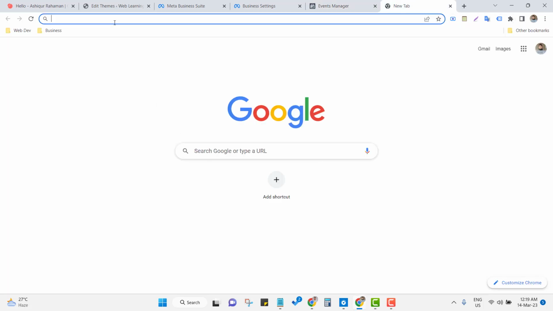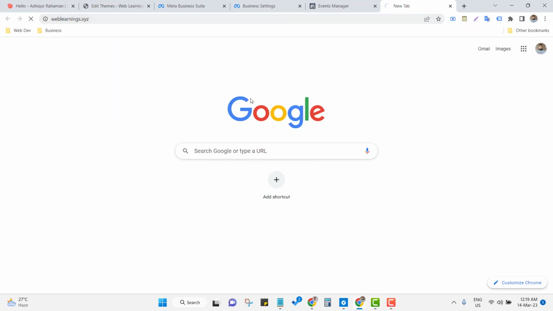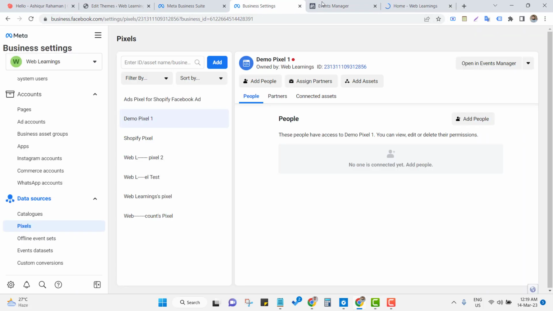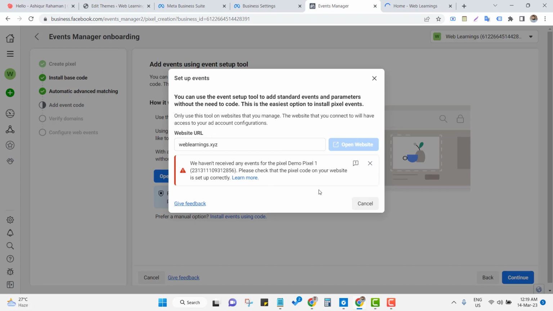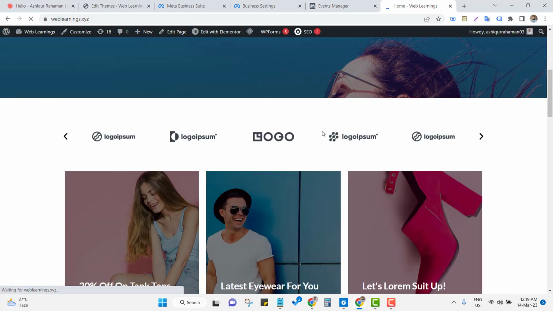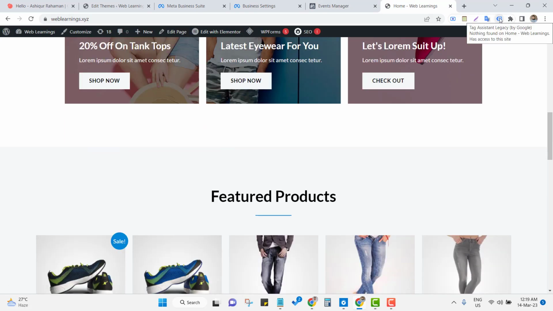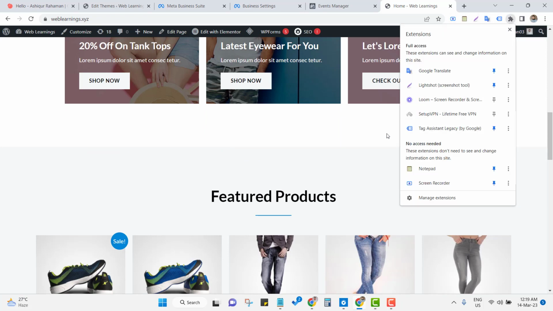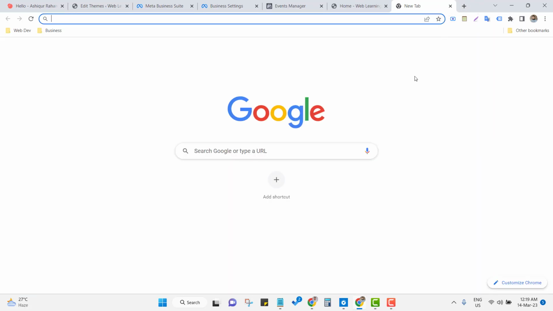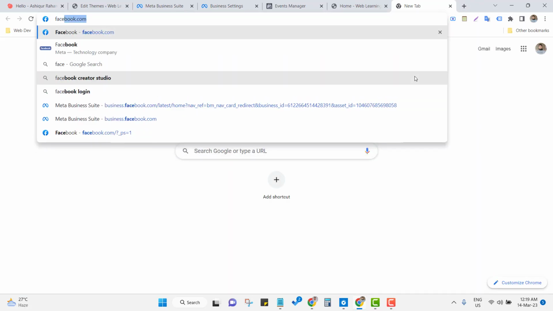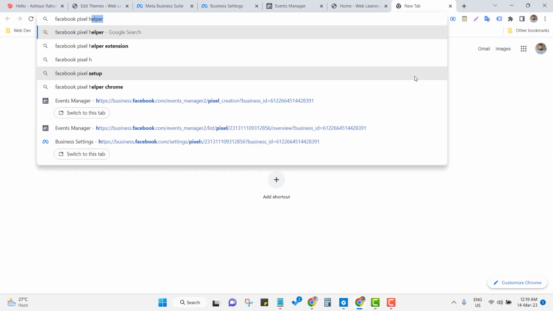First of all, we have to visit our website. Now we have to install a plugin or Google Chrome extension to see this, Facebook Pixel Helper.